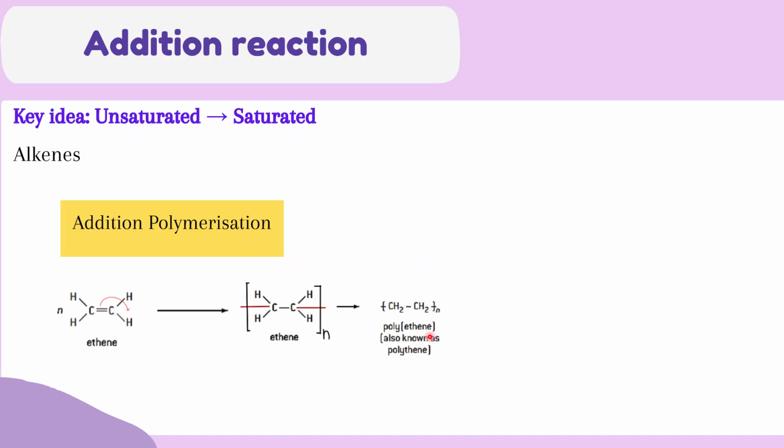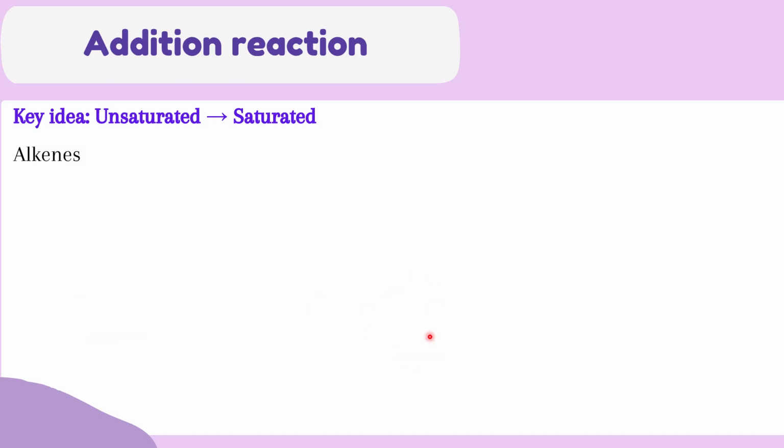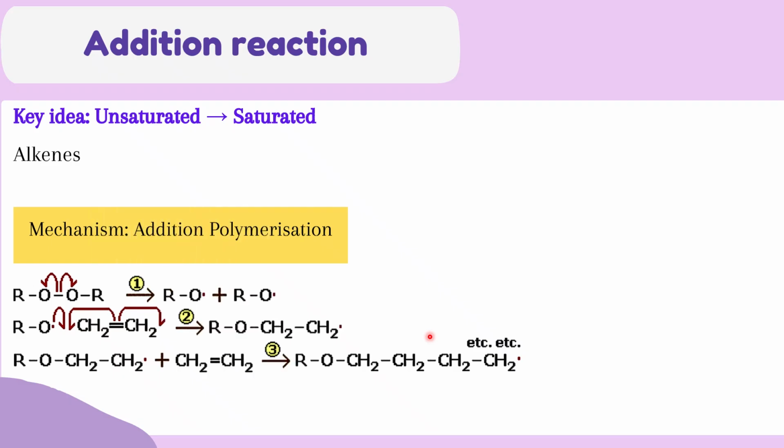Now let us understand the mechanism behind this polymerization reaction. Polymerization reaction follows a free radical mechanism. Hence we know that in a free radical mechanism, we always require an initiator which can initiate the reaction. As an initiator, we use peroxide. The peroxide molecule undergoes a cleavage, which is nothing but bond breaking, and this bond breaking is homolytic fission.